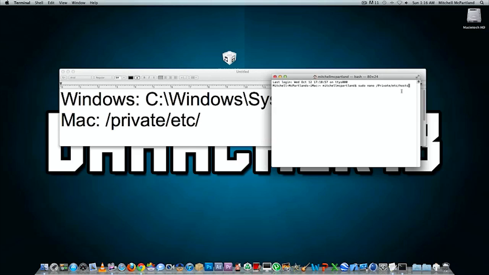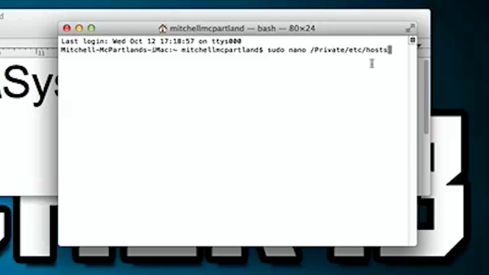And in case you can't remember that and you're running Mac OS X Lion, then remember that I will have a full step-by-step guide on how to edit the host file on Lion. So if you don't feel like following this part, or you just find it too hard to follow without reading, then like I just said, look in the description and you should see a little title that says how to edit host file on OS X Lion. But anyways, I'm just going to press enter. I'm going to type in my password.